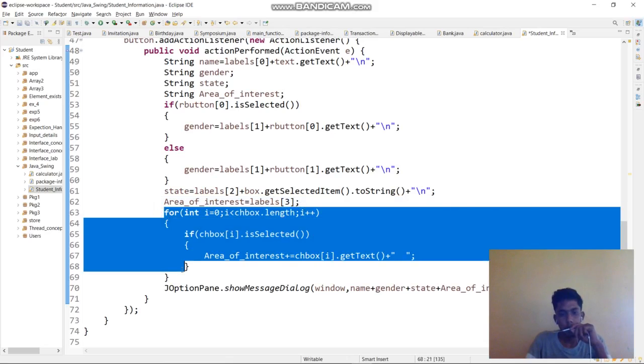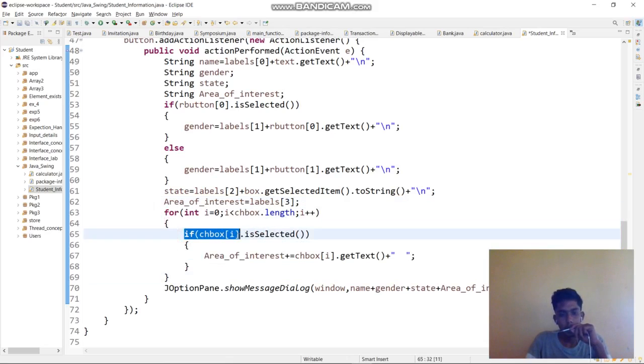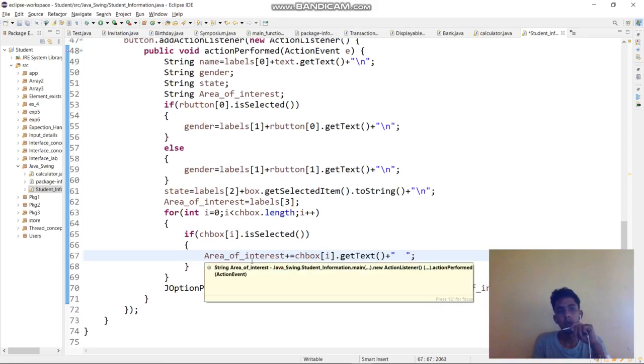I am using a for loop with an if: if checkbox of i is selected, then area of interest plus checkbox of i dot getText plus a space. I leave some space because it is not certain that only one checkbox will be clicked; many checkboxes can be clicked.